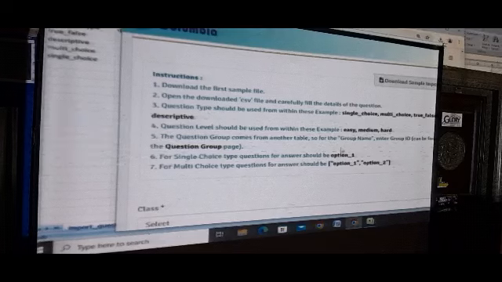This question group, I must pay attention to this. So I'm going back to the website and check the question group I want to add those questions to.